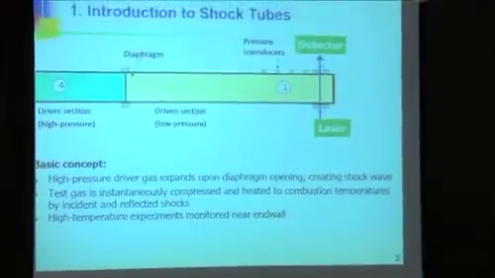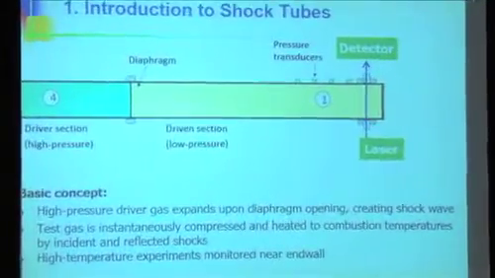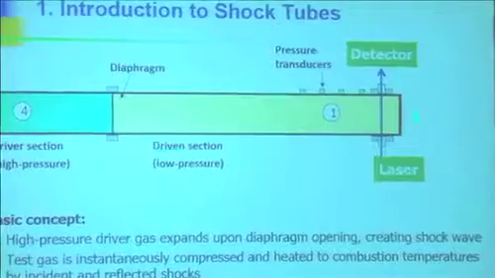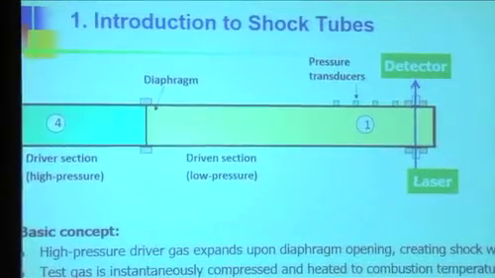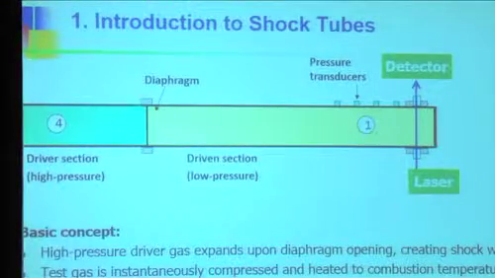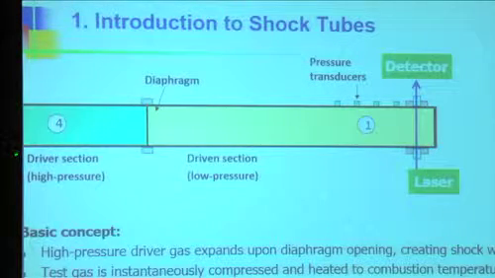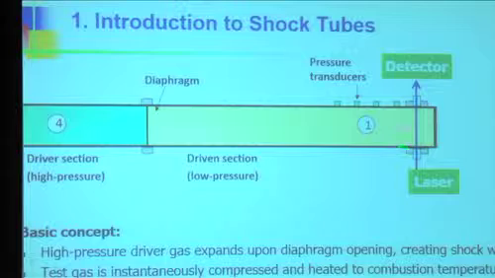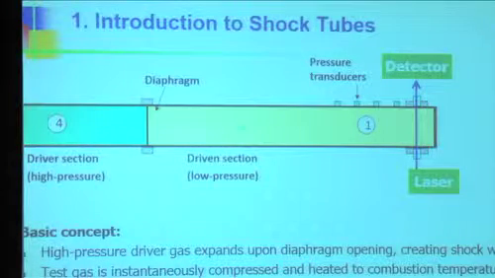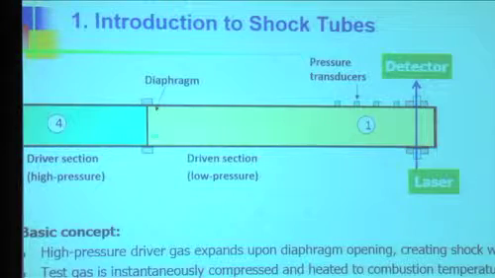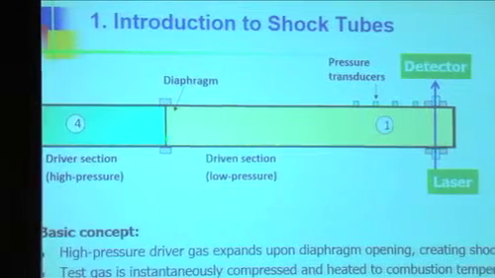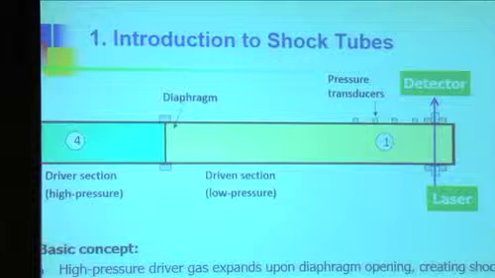So, a shock tube usually is a constant area tube about 100 diameters in length, separated into 2 chambers by something like a diaphragm or a rapid opening valve, separating the driver, which is the high pressure gas, from the low pressure section, which is the test gas. Usually this is called the driver, this is the driven section. This one is typically much longer. They're usually constant area, and the overall length is about 100 diameters.